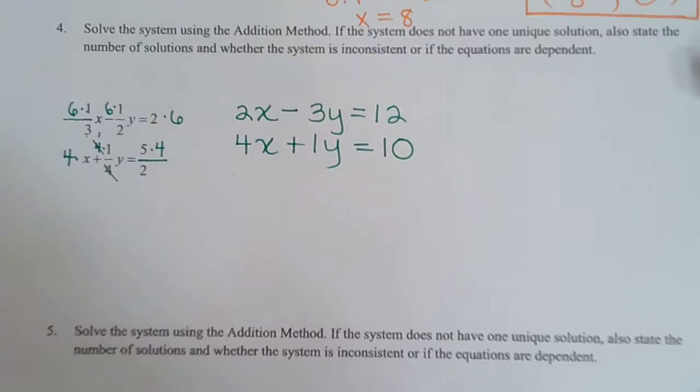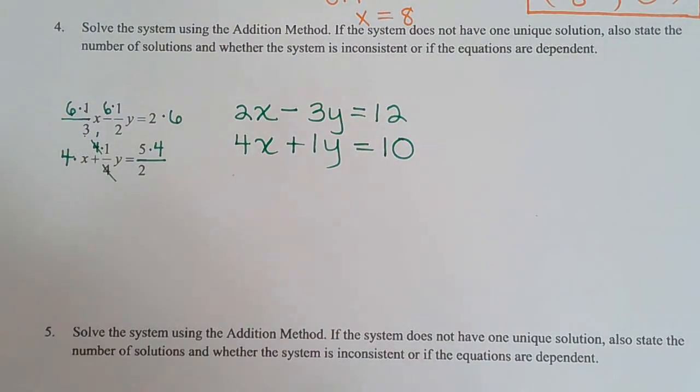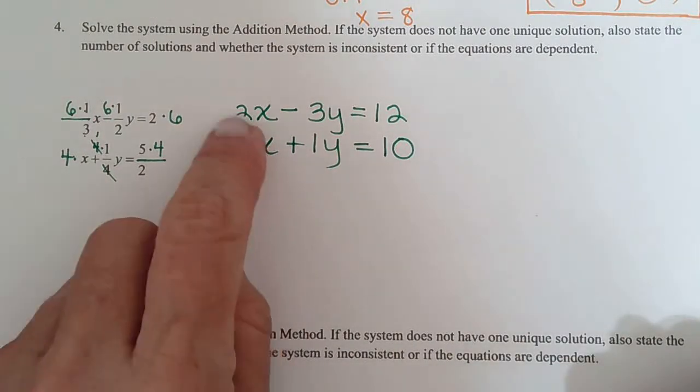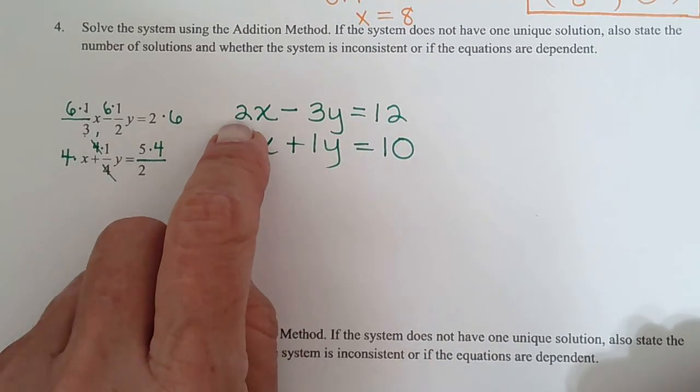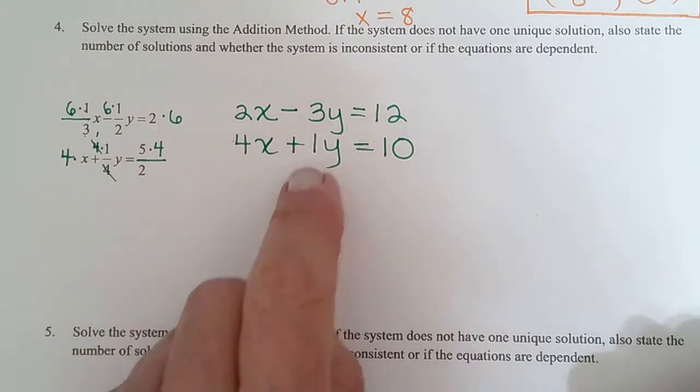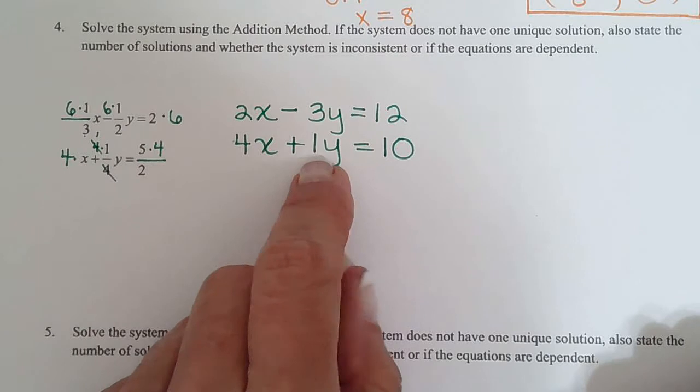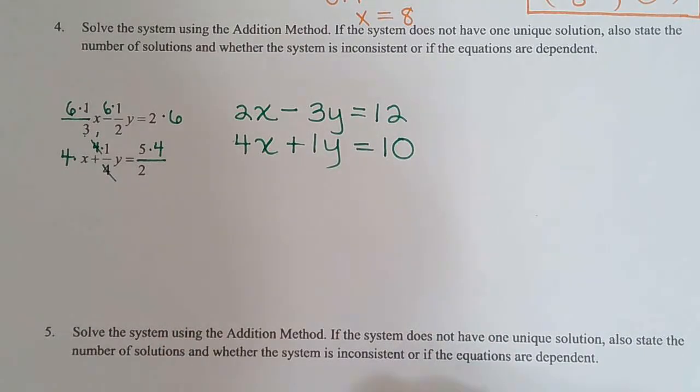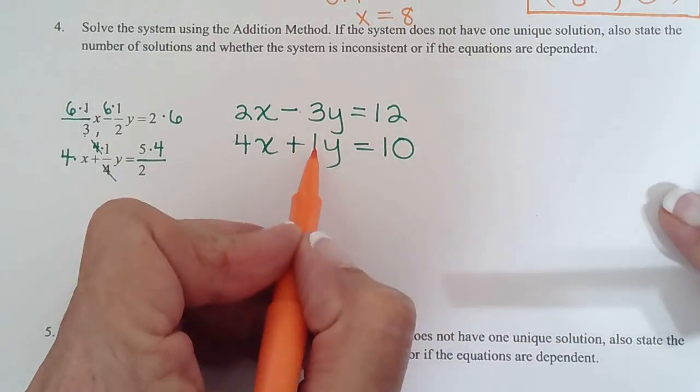So now I have two nice, pretty equations. And either letter's easy to get rid of. If this is 4, I can easily turn that into -4. This is -3, I can easily turn that into 3. So there's not a better choice on this one. They're both easy. So let's do this one since they already have opposite signs.